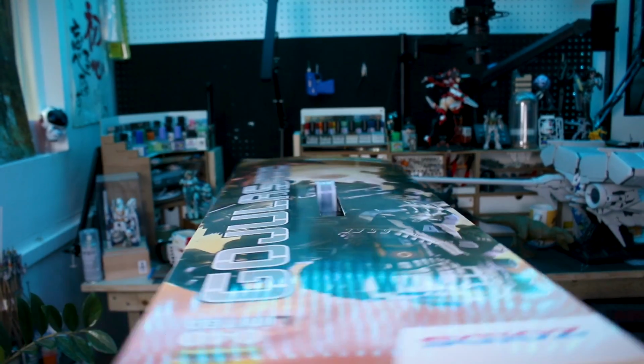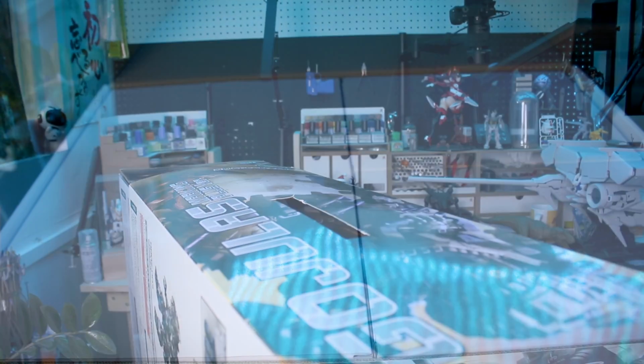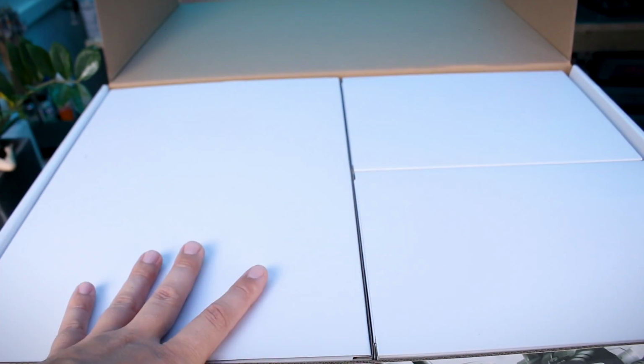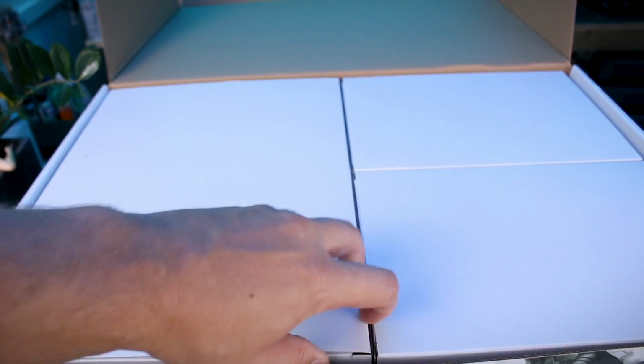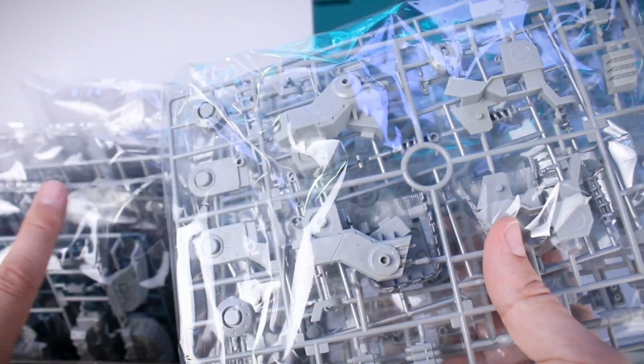So we have an outer sleeve for this box here that I'm going to need to remove first. Okay, and inside here it looks like we've got 3 boxes, so kind of similar to the Iron Kong where we had 2 boxes inside. This one's separated into 3. So let's check out our largest box here first. Looks like this box is just going to be all runners. So let's go ahead and check out all the runners from this box, and then we'll move on to the next box.